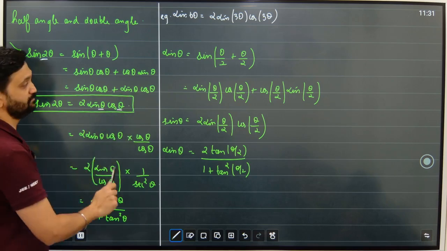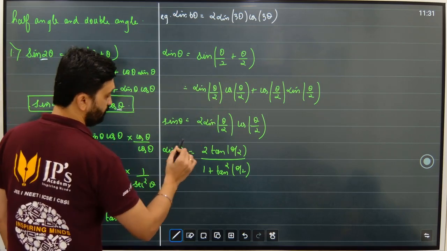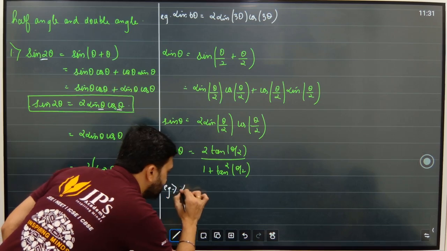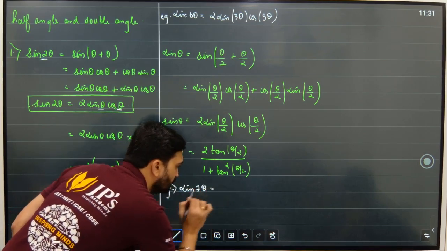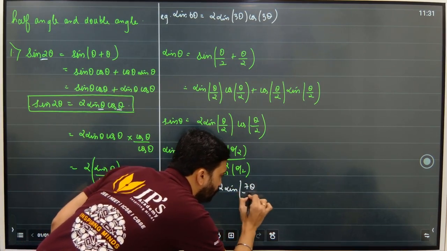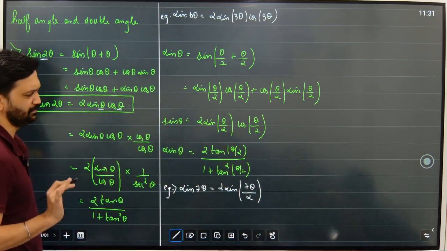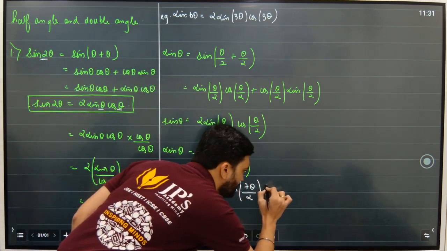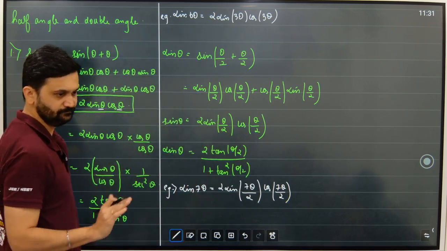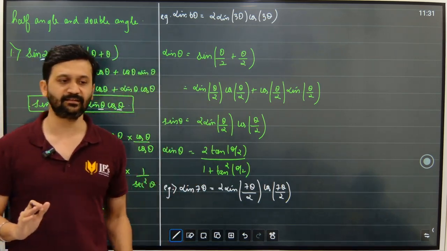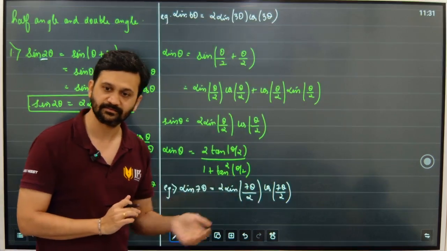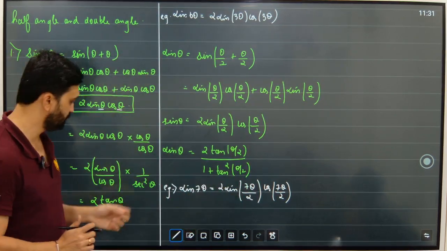So this is the actual explanation of how we go forward with sin theta and cos theta. Let's take an example, sin 7 theta. My answer is going to be 2 sin; whatever angle there is, divide it by 2, and you don't have to write it in decimal. So 2 sin 7 theta by 2 cos 7 theta by 2, that's it. That is the formula for sin 7 theta. Have you guys understood this? Anybody has any doubts here? So this is the formula for sin theta.